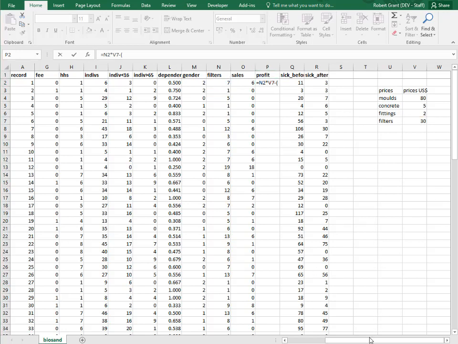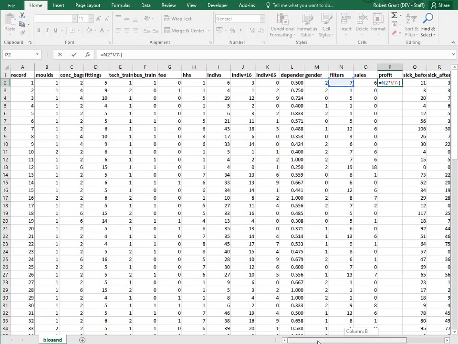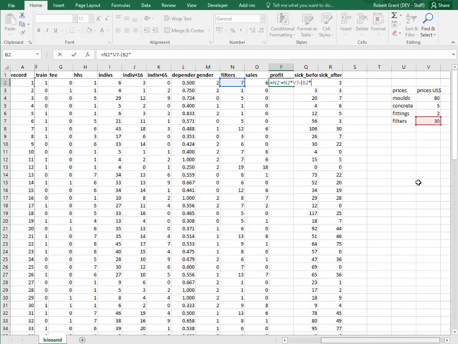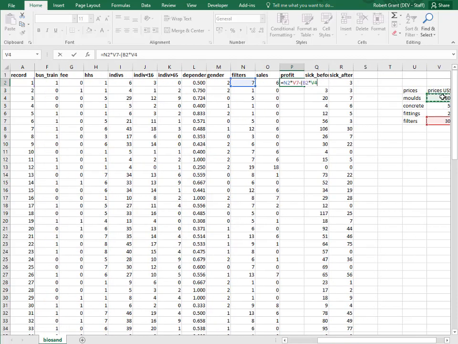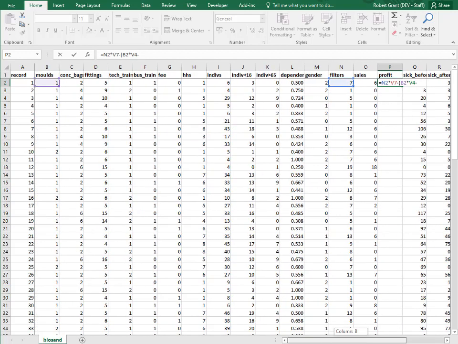And so I'm going to have to subtract what they spent on molds, which is this, times the price of molds, which is that, minus the number of bags of concrete times the price of concrete.